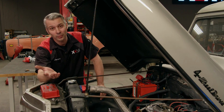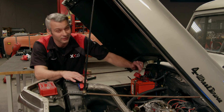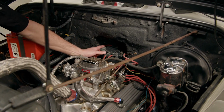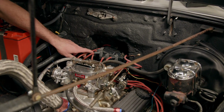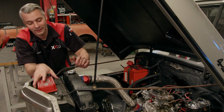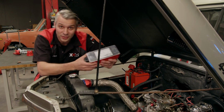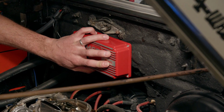If you're thinking about upgrading your ignition system, there's just a couple things to keep in mind. And the first is room. Now keep in mind how much room you have underneath your hood and between your firewall. You don't want to make it hard to gain access to your distributor. And if you're going to be running an ignition box, you got to find a spot to mount this somewhere.